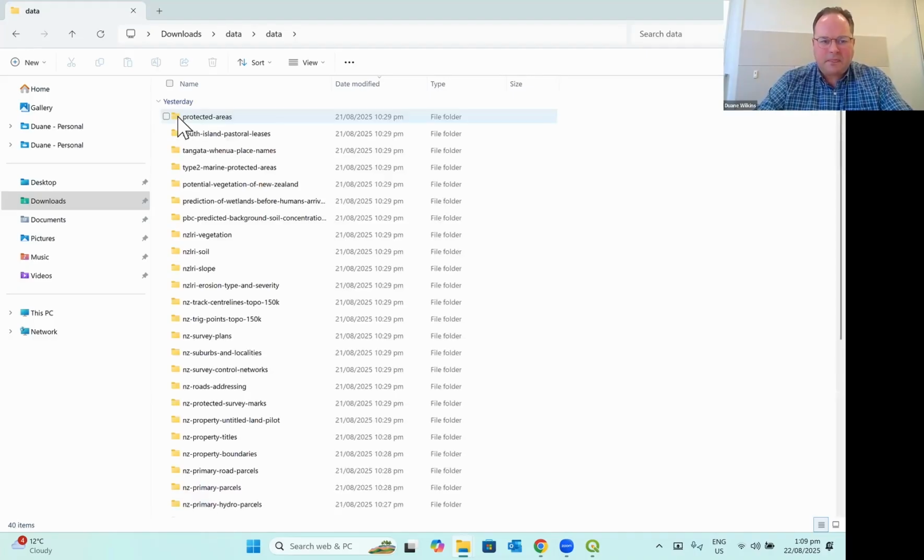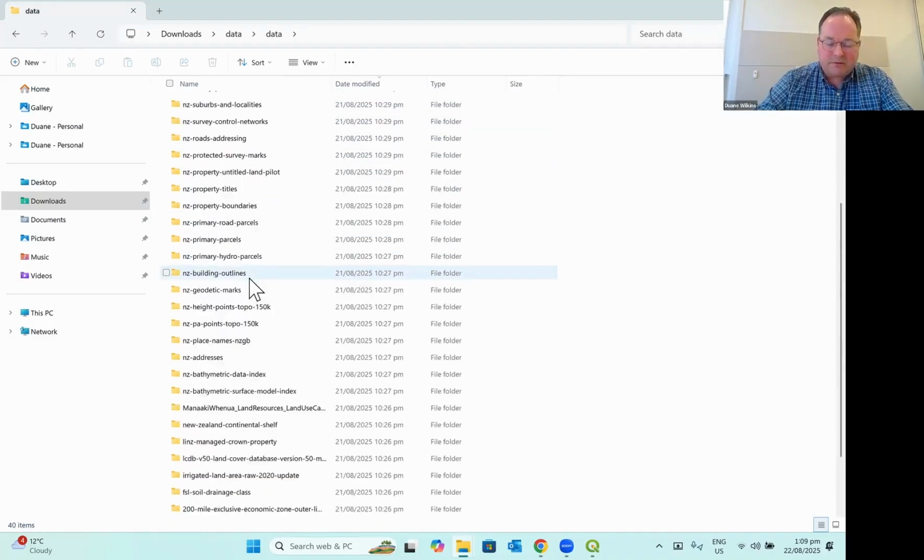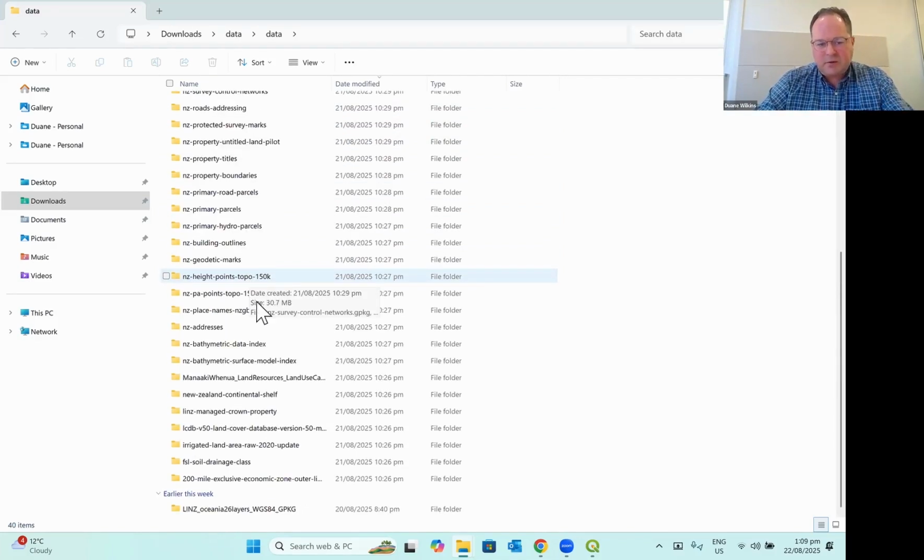And in here, there are a whole series of folders, and each folder comes from Toitū Te Whenua, Stats NZ, Manaaki Whenua. You can see some indications of the names, but this is exactly as the data is downloaded without any changes, without any adjustments.